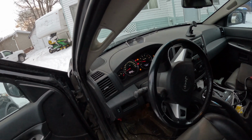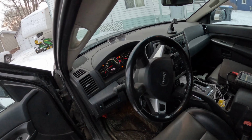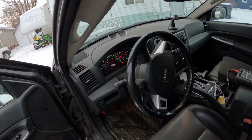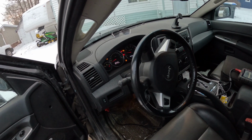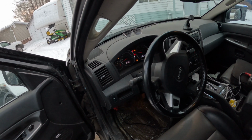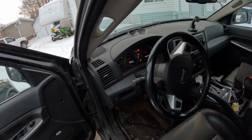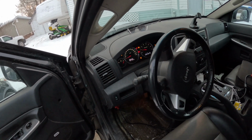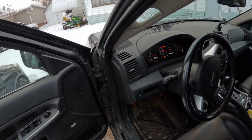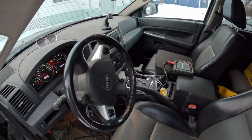It's got some ABS issues. So I'm going to do a full code scan here and we'll see what it has to offer, maybe take it for a test drive, look at some live data. He says his four-wheel drive is not working because of the ABS situation, and well, it's a Jeep, so if you can't do Jeep things, why would you own a Jeep, I guess. And he says he put in a new ABS sensor and it didn't make any difference, so we'll get after it and see what we can find.